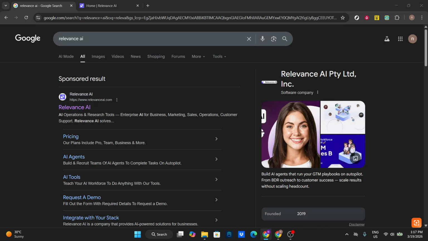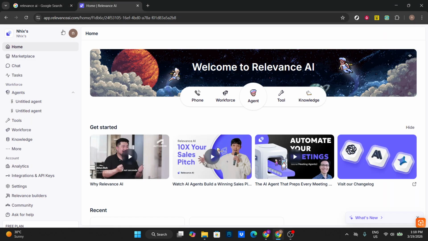In today's video, I'm going to teach you how to create an extraction prompt in Relevance AI. We'll start by opening Relevance AI in your browser and signing in. Once you're in, look to the left-hand side of the interface. This side panel is where you'll find the key builders and tools you'll use throughout the platform.